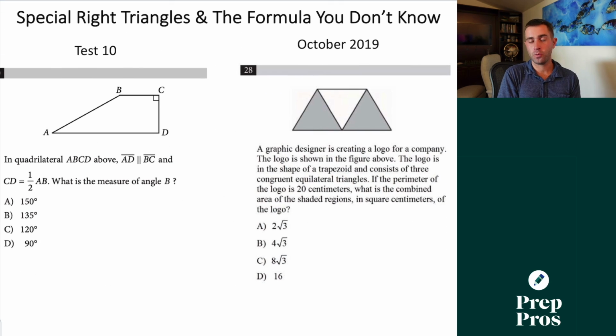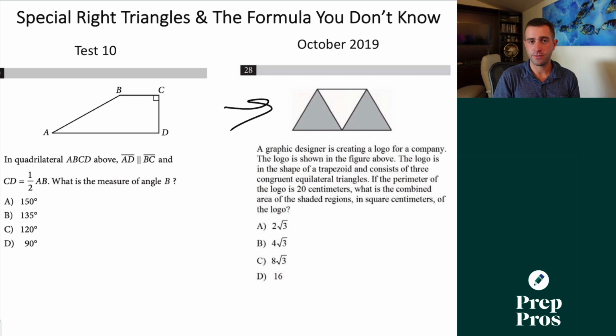Now, the last thing we're going to run through is special right triangles and one formula that pretty much no students I've ever worked with knows, which lets you solve for equilateral triangles in 15 seconds instead of having to split it up into 30, 60, 90 triangles. But the special right triangles are going to be given at the front of the SAT test. I'm going to pop on the screen what they show you at the front really quickly. But one of the biggest things for special right triangles is being aware that this is one of the SAT's favorite topics to use on their difficult geometry questions.